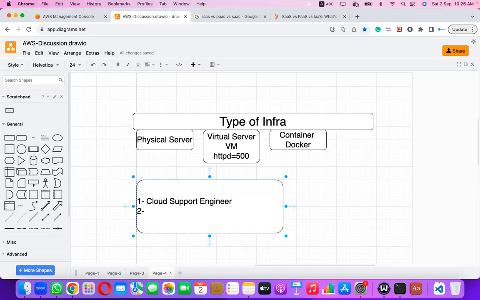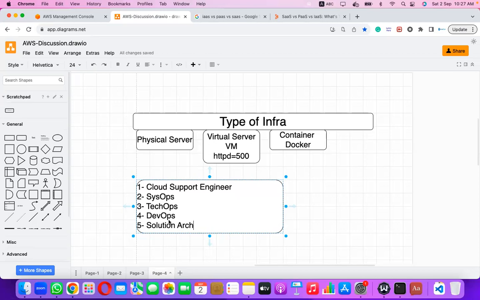Now, another profile here is known as SysOps. What does that mean, SysOps? So guys, there are different levels which we are going to talk about. Like SysOps, TechOps, DevOps, and solution architect.